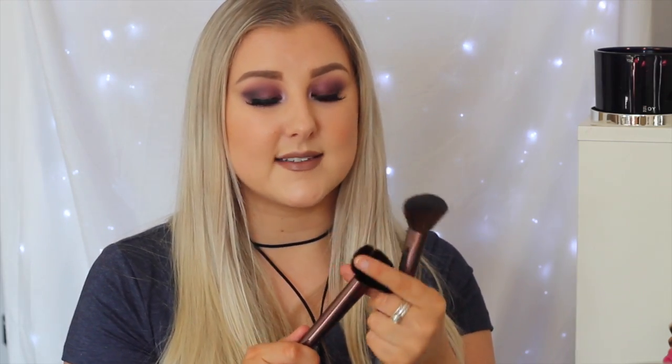I purchased from work — I work in a pharmacy — another Nude by Nature angled blush brush. They come in little packaging. This new one is quite stiff since it just came out of the packaging, but the one I've had for a while is bent in and still works beautifully. I use it so much for bronzing and blush, so I wanted a second one. When I love a brush I buy multiples. They're so soft and beautiful — the Nude range quality is just incredible.